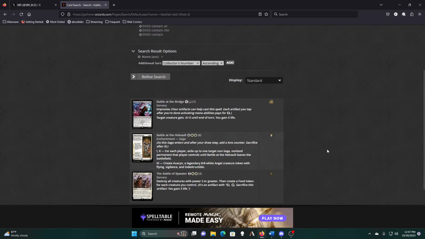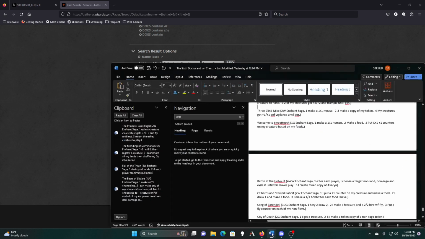For each player, exile up to one target non-saga, non-land permanent that player controls. Okay, so yes. We can actually not choose our things, but we can choose our things if it would be beneficial to us. Then we get to make Avacyn. But yeah, I'm not quite willing to cut Battle at the Hell Vault yet.